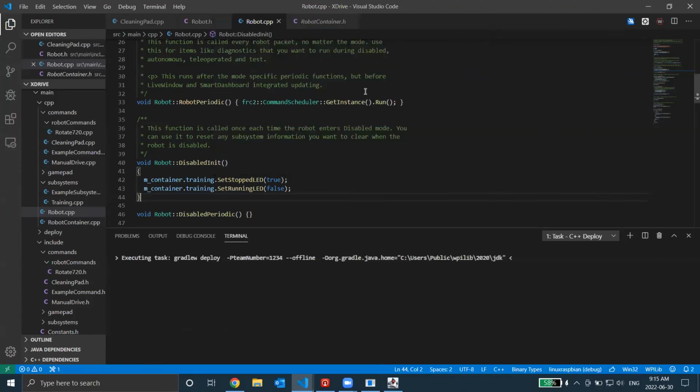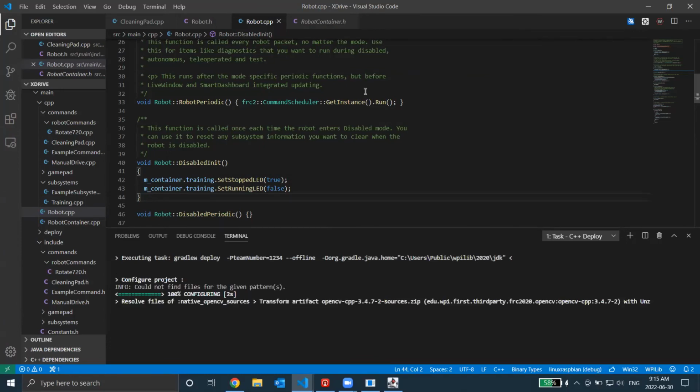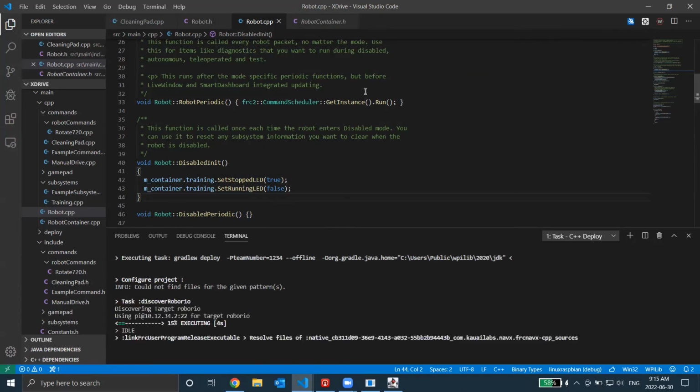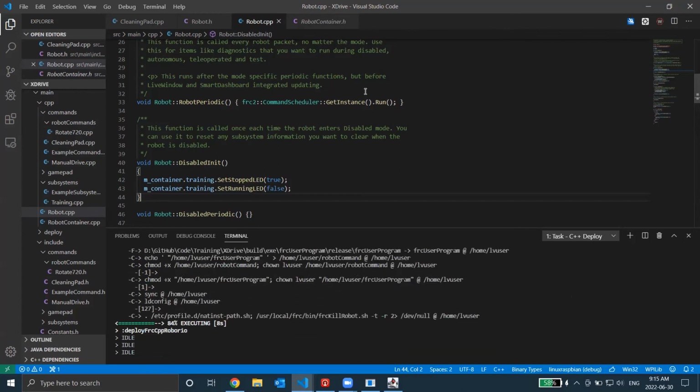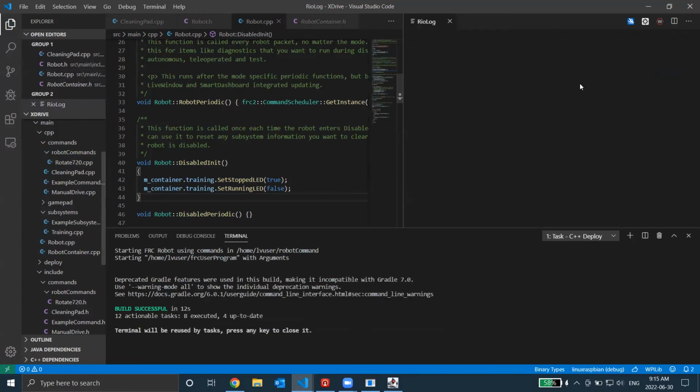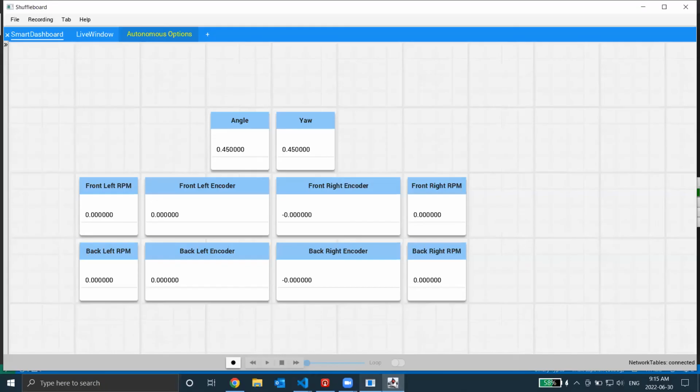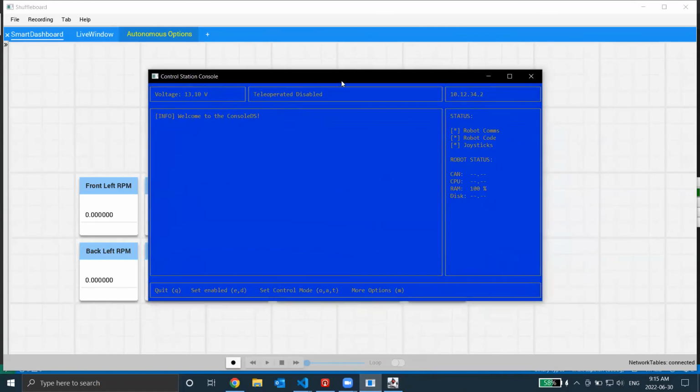Now deploy the code. So I'm going to run the robot in teleop mode first.